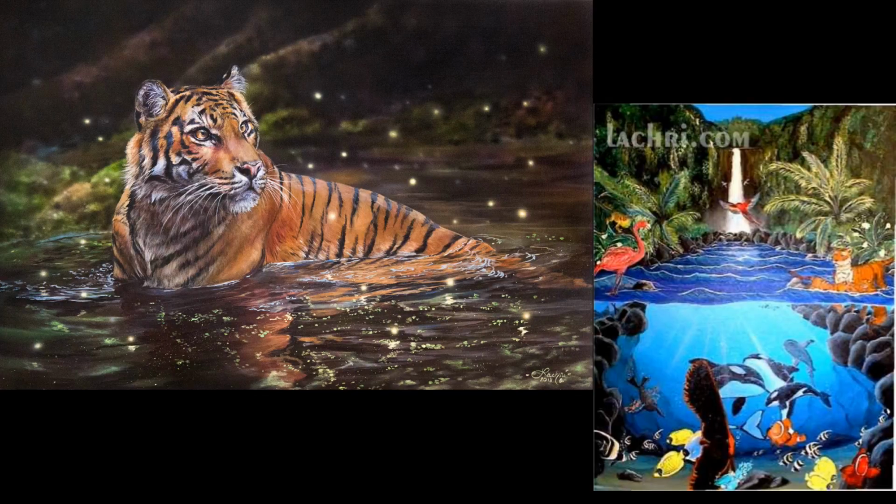I was stuck in this mindset of the cartoony looking one, and I mean the cartoony one's fun, but it's not what I wanted. It wasn't what I was trying to paint, and I got stuck in the mindset of, well, that's just my style. That's just how I paint, and that's not how painting works. If you want to improve on something, if you want to get to the point where you're painting things super realistic, that comes from time and from practice. There was no magical trick I can tell you other than paint all the time, nonstop. And every painting you make is going to get you closer to that end goal of making things more realistic.